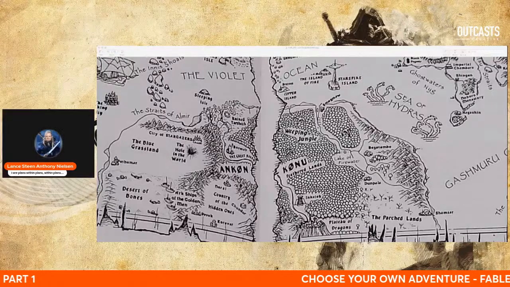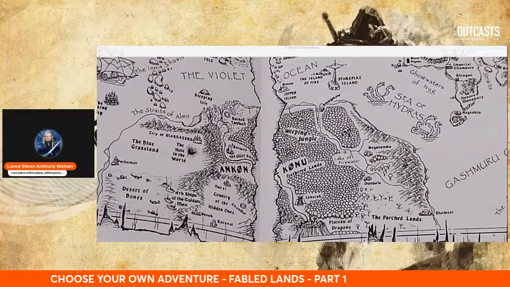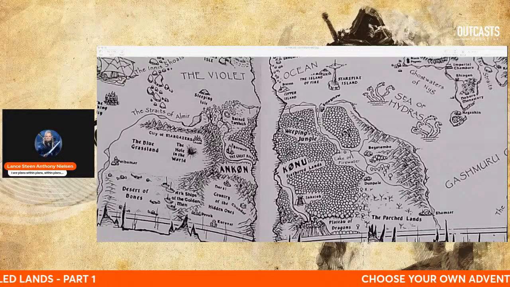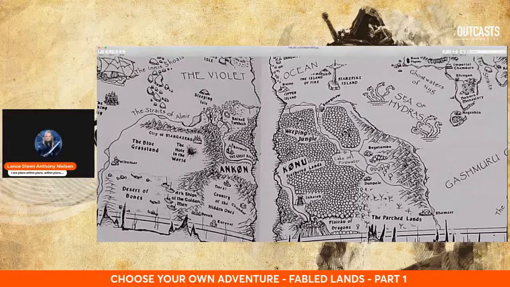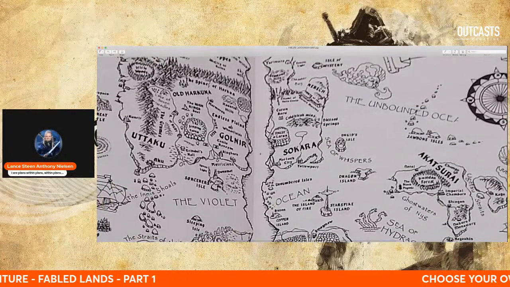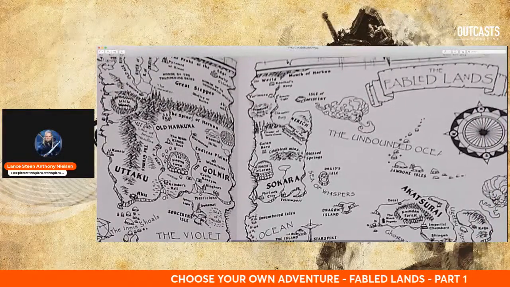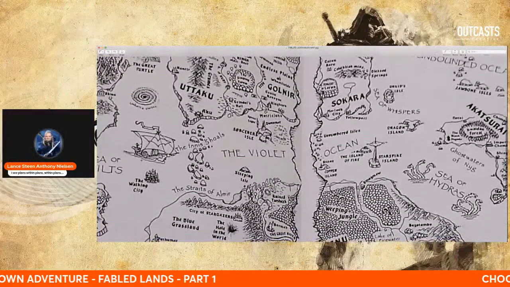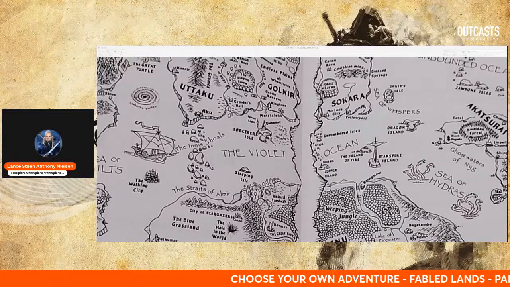Forest of the Forsaken in northern Golnir. Northern Golnir. Okay. Interesting. I don't see a forest in northern Golnir. Oh, there is one by the something hills. This looks like this might be it here. But you know what? We're not going to get there anytime soon, so that's just something to keep in mind for the future. Okay. All right.